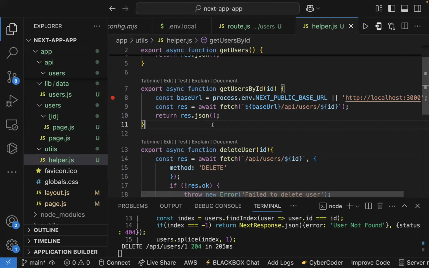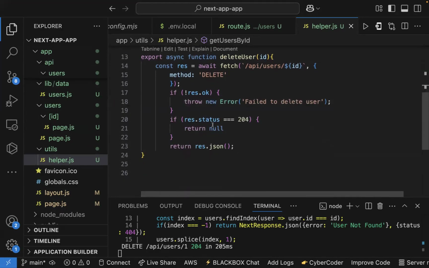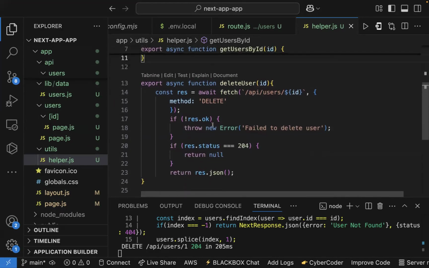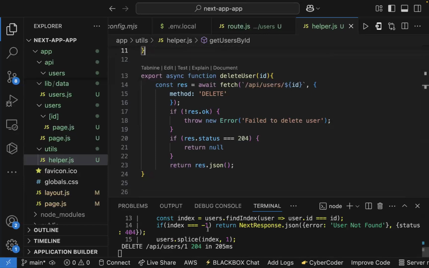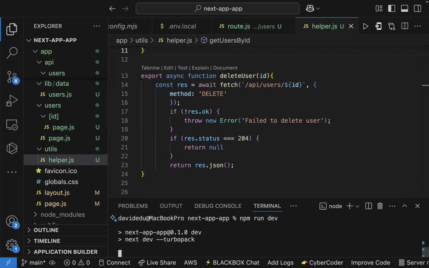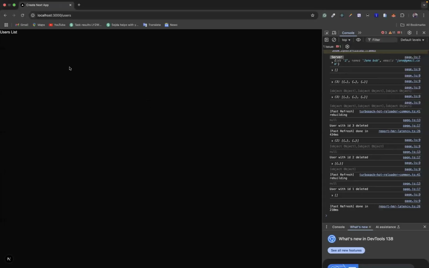I believe that so far we've been able to cover this to a good extent. Ideally, if I shut this down and start it up again, we should be able to see all our users again.